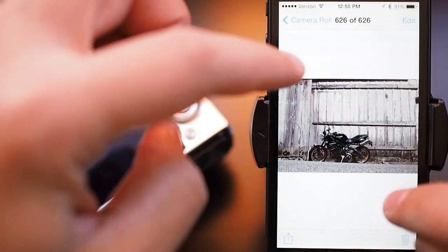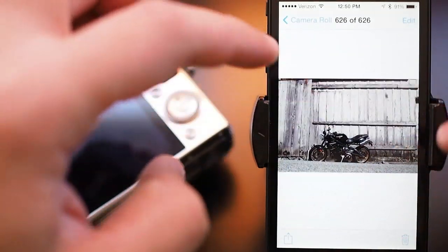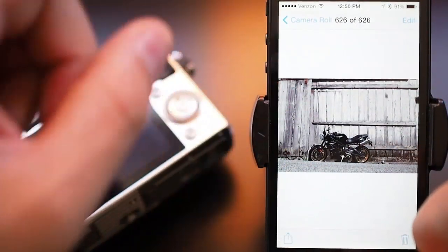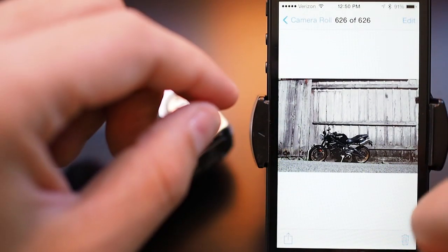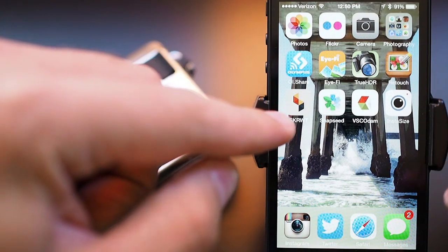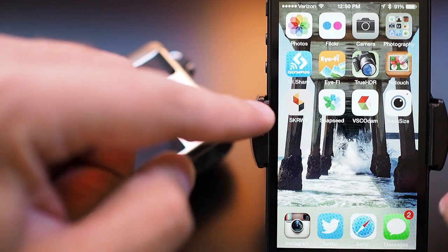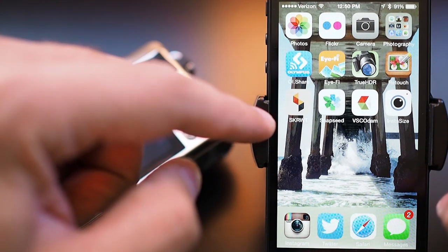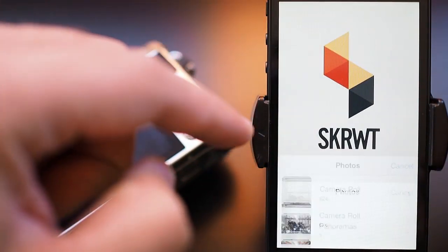So before anything else, before I get to bothering with this color correction or making any of those sorts of touch-ups, the first thing I want to do with this photo is correct that perspective to get it where I want it to be. And on iPhone, there's actually a really good app for that, and I am not going to be able to pronounce this correctly, but this is it right here. It's called SKRWT. I'm just going to say screw it. So you open up the app. It's a very simple app.